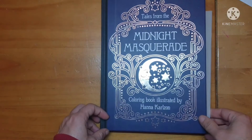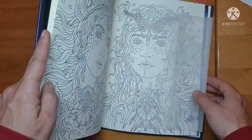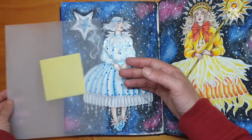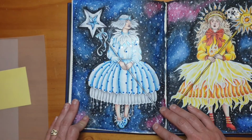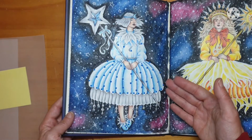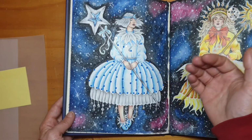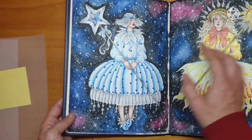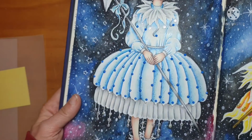And last but not least, we have Tales from the Midnight Masquerade, and I went and finished the Lady of the Sky, or the Lady of the Night, and I used Neocolor 2s in the backgrounds, a white Posca pen, white Uniball Signo, or white Sakura Jelly Roll. I used Dovecraft glitter on the dress to give it a shimmer.